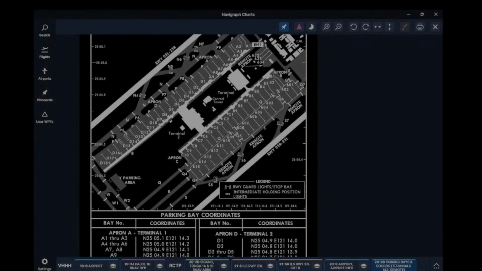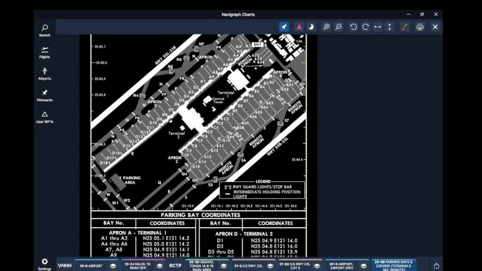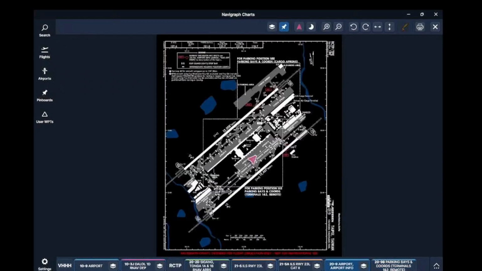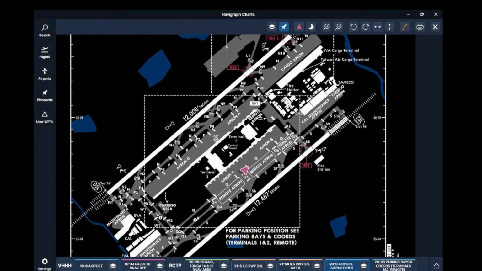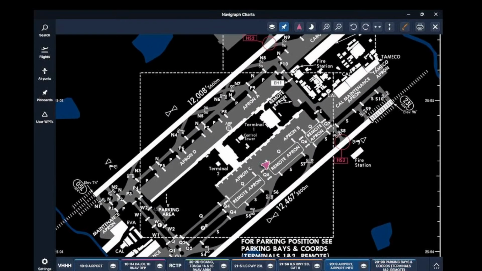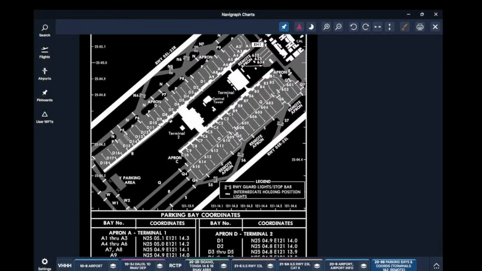Oh, that's browser. I want Navigraph. Let's see if we can throw it up. Bravo 5. It's going to be just to the right of that big building down there.